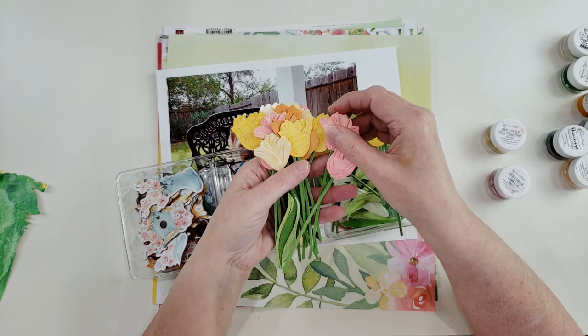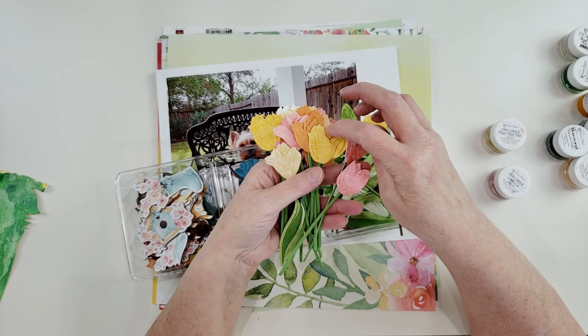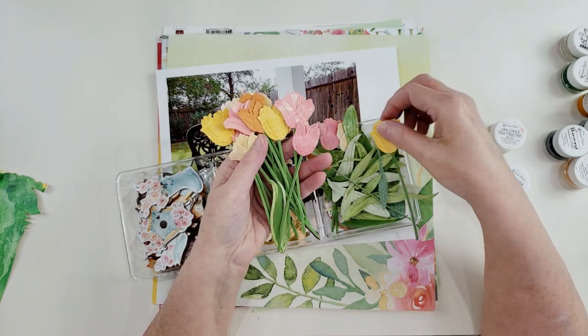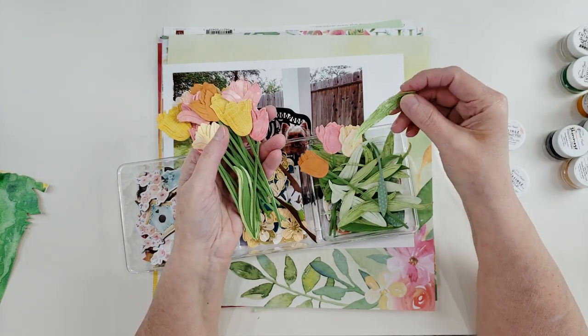And then I also used some pattern paper. I have a yellow pattern paper. It's a tone on tone plaid. Also an orange paper. And the green was a plain green cardstock. Then I had a couple of lighter cardstocks I used to cut out some of the leaves.